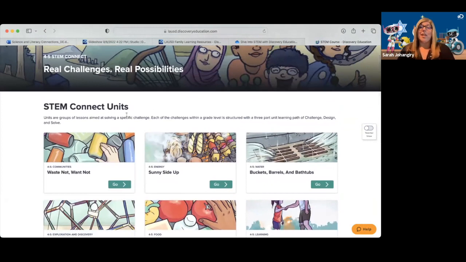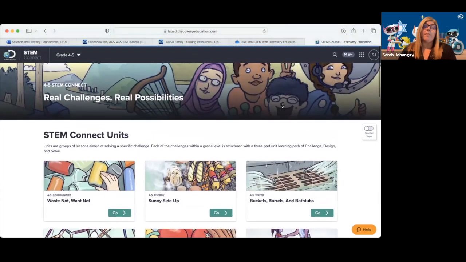What we love about these is that they're ready to use and ready to go. So they really require no creation on the educator's part, but it really is about the implementation cycle to help your students develop those skill sets that help our students really prepare for their future.